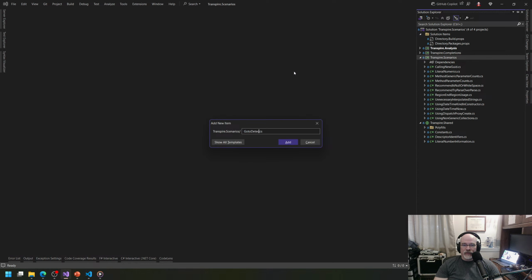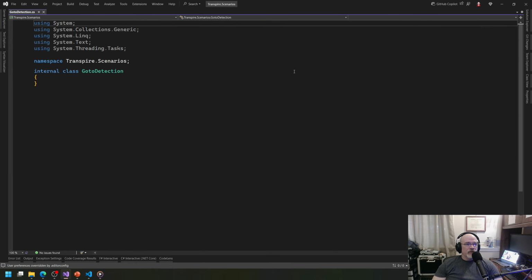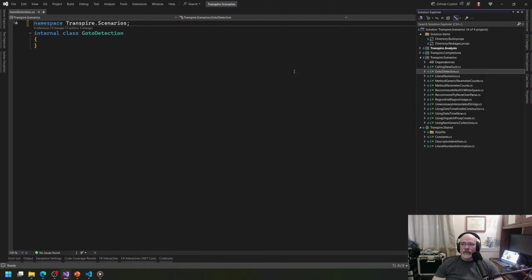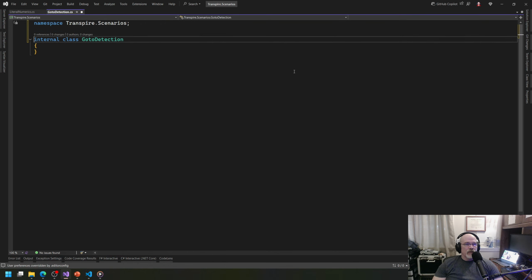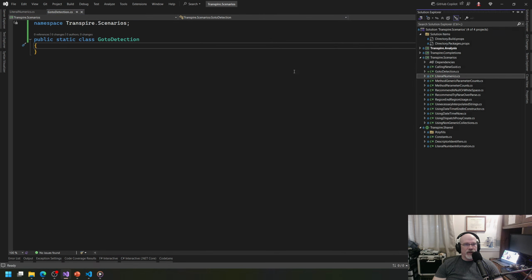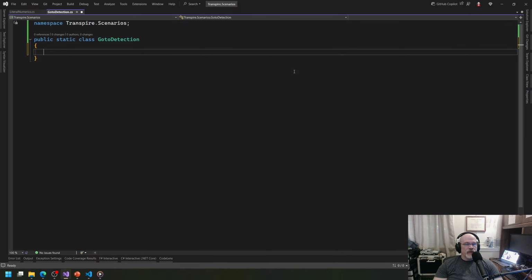Goto detection. So let's put in public static class GotoDetection. I just forgot all my examples. I should have copied them, but let's see if I can do it off the top of my head.